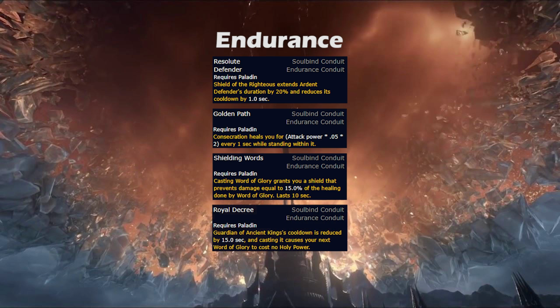Royal Decree provides CDR for Guardian of Ancient Kings from 15 to 36 seconds, and also causes it to make your next Word of Glory cost no holy power, which at higher ranks can be nice if you want your strong defensive up more often to deal with a specific mechanic, but in general doesn't provide a ton of value.